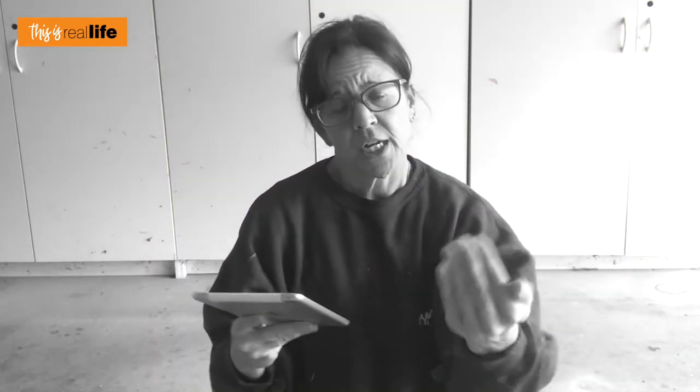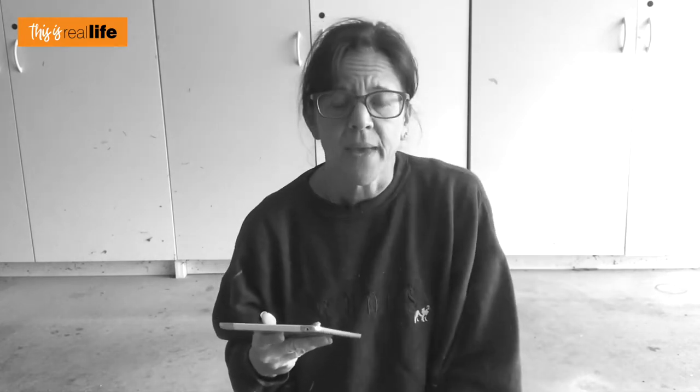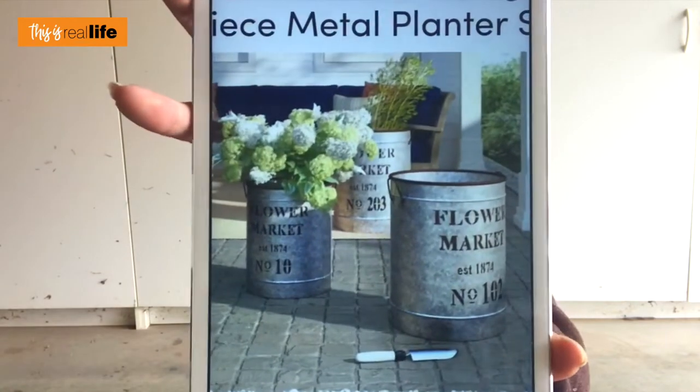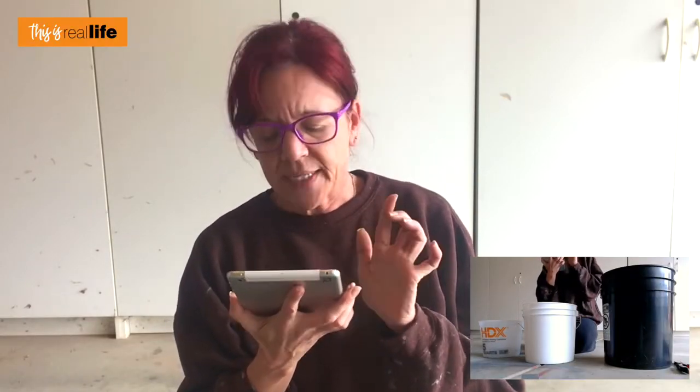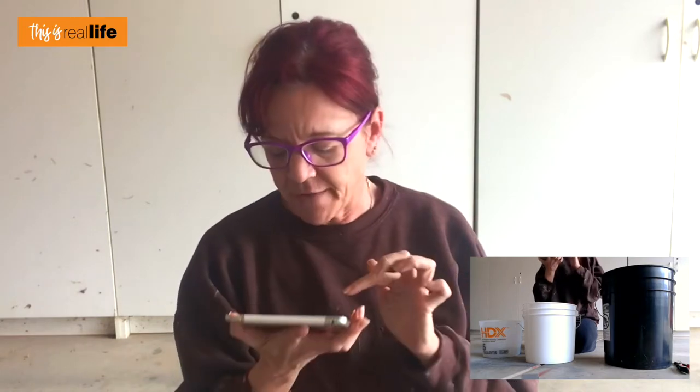I actually wondered if I can just get galvanized sheet metal, put it in a tube, and make a bucket out of real metal. And then I looked at the price of galvanized sheet metal and it's not cheap. So we are gonna get real creative and we are gonna make these super cute galvanized buckets out of regular buckets. Just plastic buckets that I got at the Home Depot. And I got them in three sizes because that's how they're sold on Wayfair.com for $155.99. On Pottery Barn, they have a bunch of different sizes and they don't have the cute stencil on them.